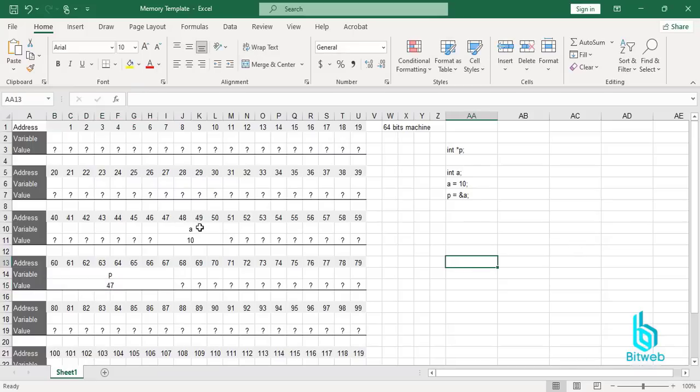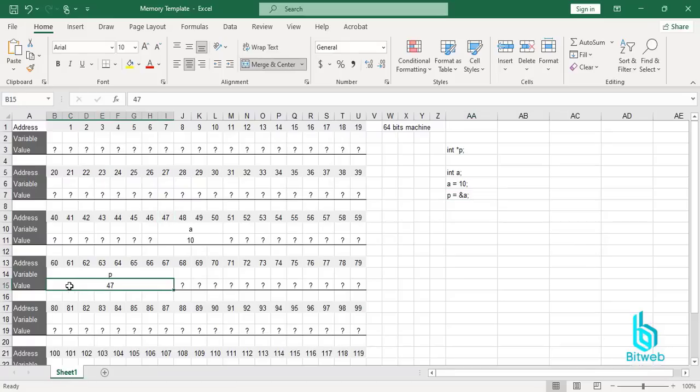We declared the variable a, we initialized it with the value 10, we got the address of a, which is the first byte, like I said, of the variable, which is 47 in this case, and then we created the pointer, which holds 8 bytes of the memory, and that pointer is pointing to the address of a, right? And that pointer is pointing to a. So it only points to a if it knows its address, right? And this is the address of a, 47.